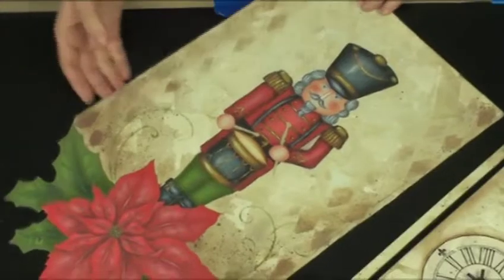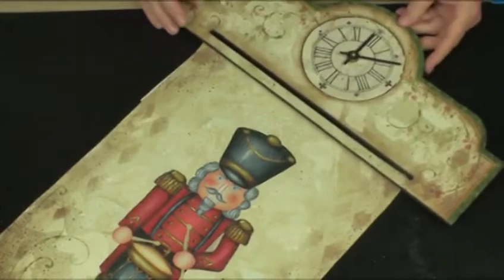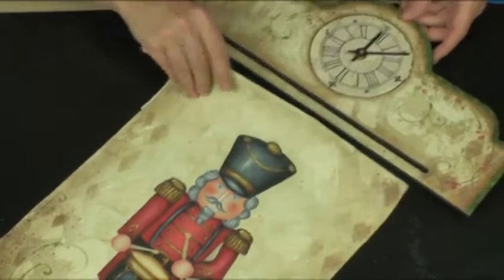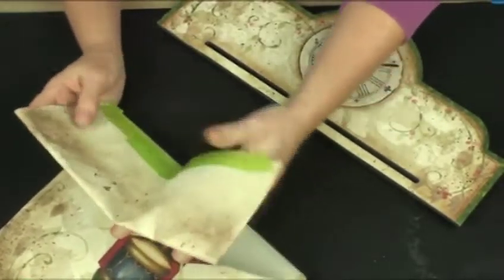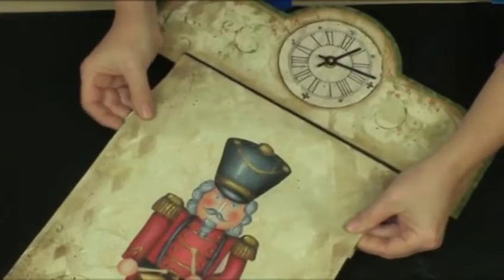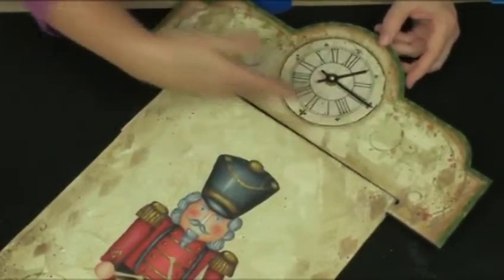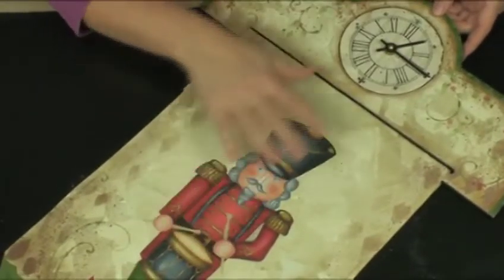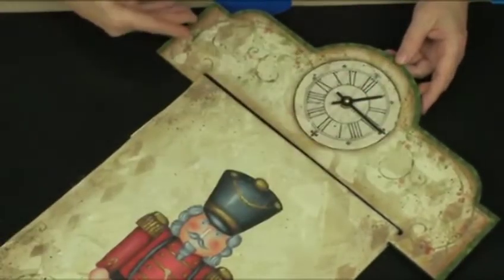So then I thought, the journey is interesting. Why couldn't it be something seasonal that you could hang on a banner topper? And so I've just got mine taped. I would encourage you to do something just slightly more permanent than this. So this piece feeds in here. It hangs on your wall, and so you can replace that with a different season all the time. What I wanted to do is keep something neutral up here so that I could do something that would work in a kitchen all the time at the bottom. So this is what I've got here.